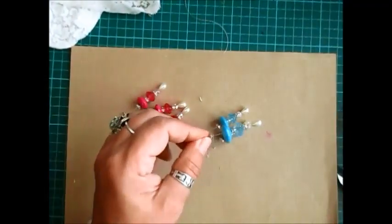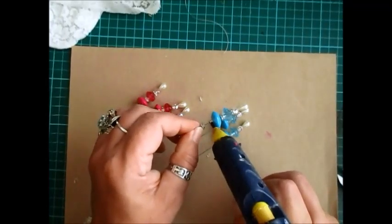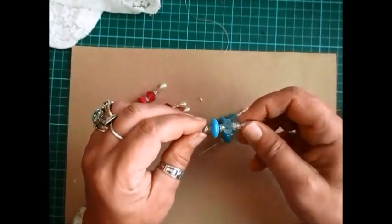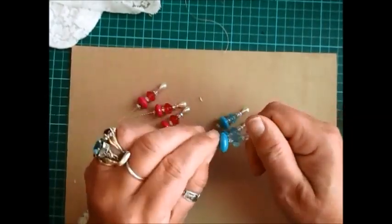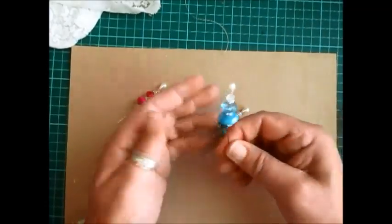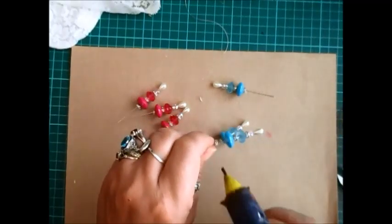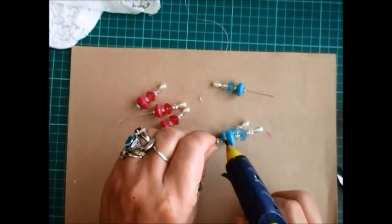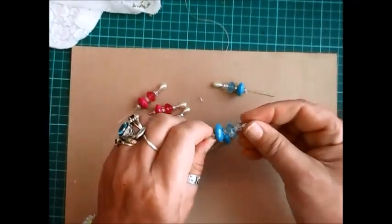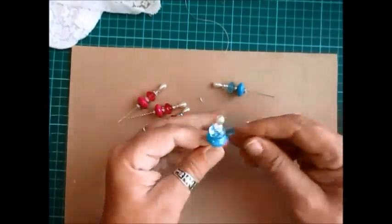So, let's get these done. Glue gun's about ready, I think. Now, what I do is I push them on and twist. There you go. Push them on and twist. So, fair bit there, not too much. Push them on and twist, just to coat the whole thing.